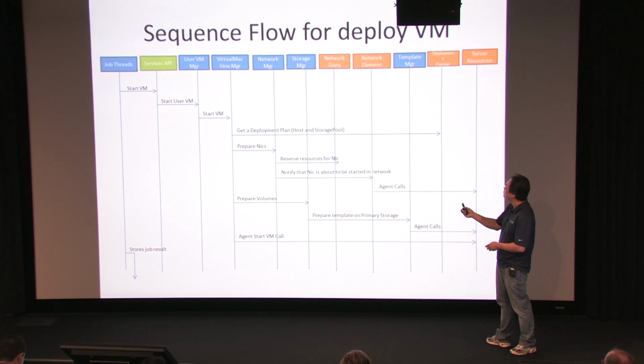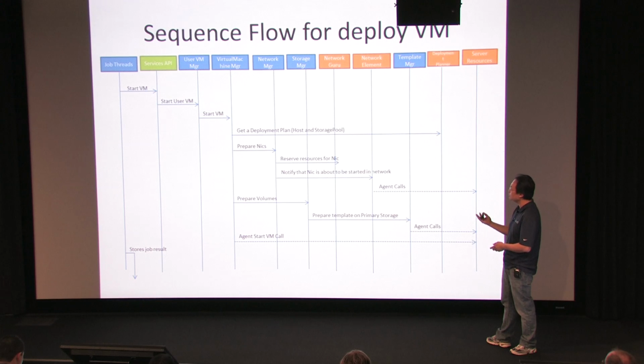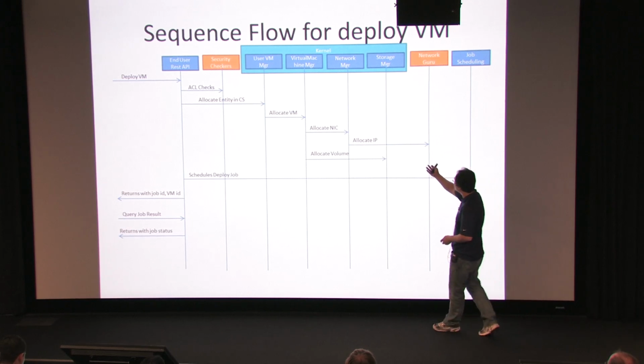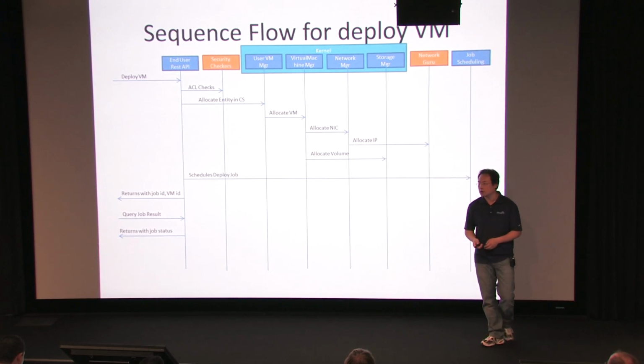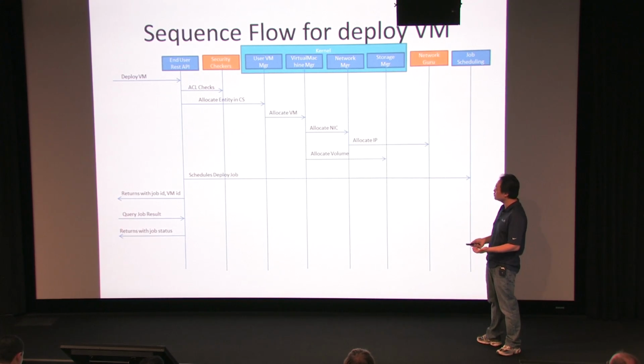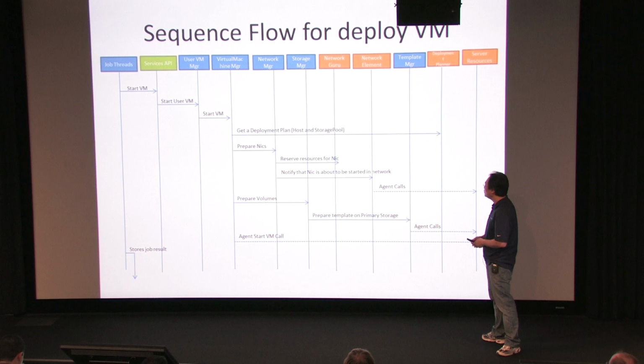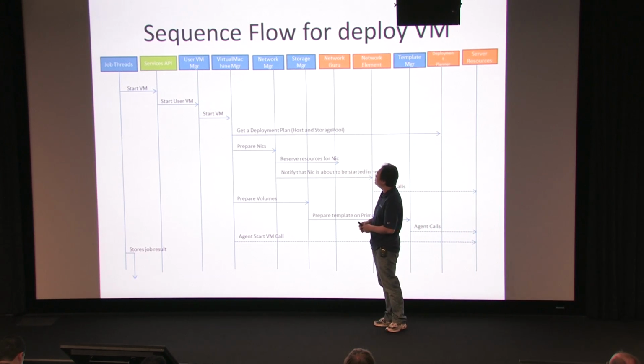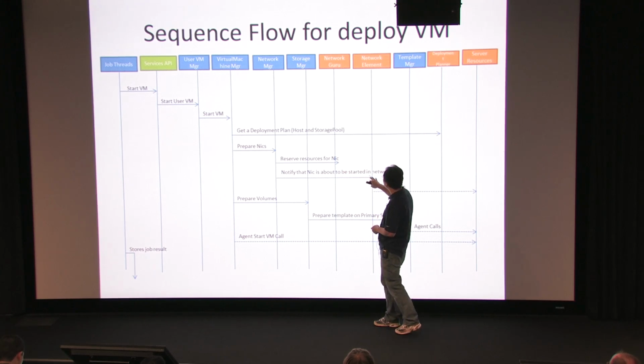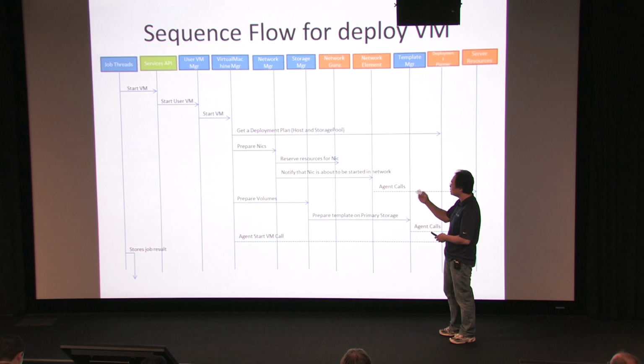The network manager would then talk to the network guru and say, this VM is being started, make sure all the resources are available. So here we would reserve VLANs, for example. If it was the first VM in that network to start, we would issue IP addresses, if not issued at this point, because the network guru can decide it's not a static IP address. They want to be able to dynamically change the IP address, and that can be executed at that point. Once the network guru comes back with all the information, the network manager would talk to all the network elements in that network and say, this NIC is about to be started. Do whatever you need to do to make sure that this VM can participate in your services.